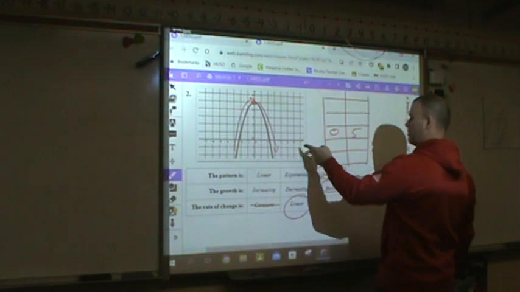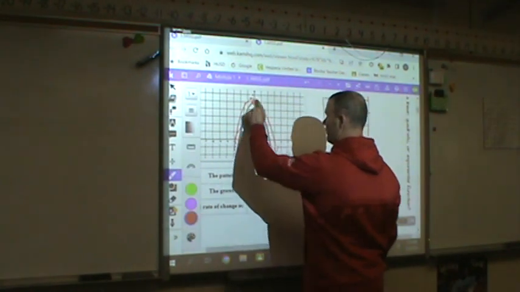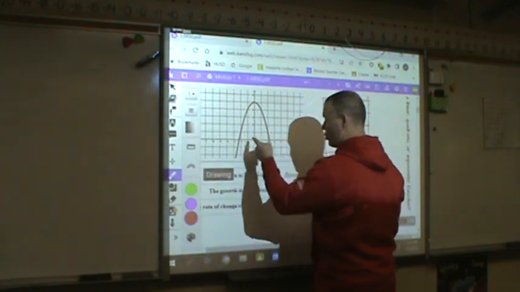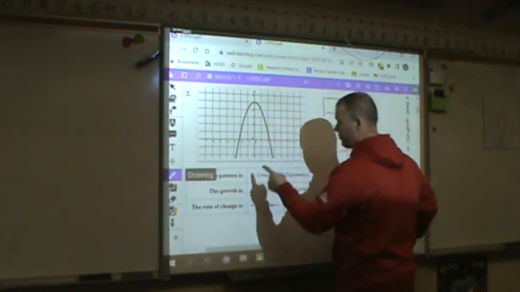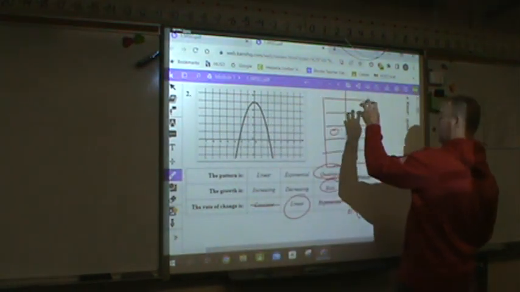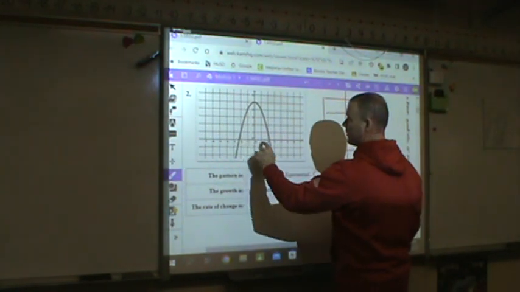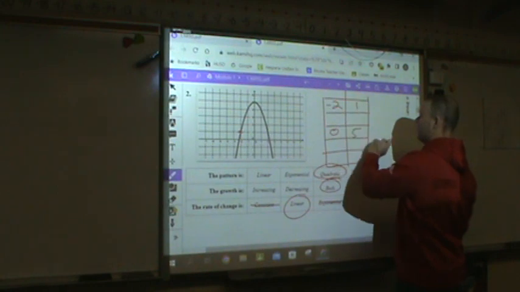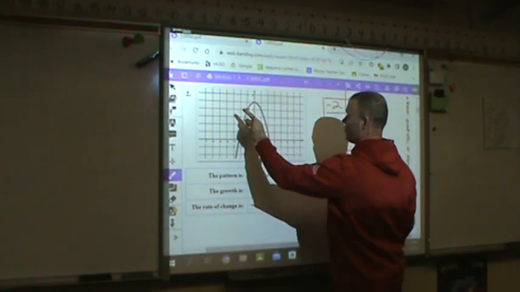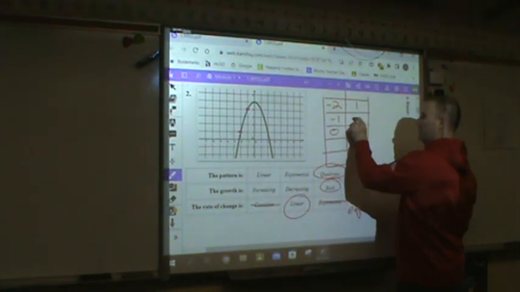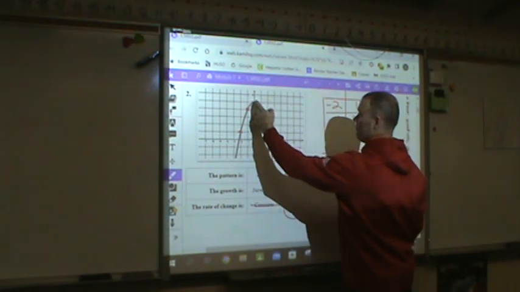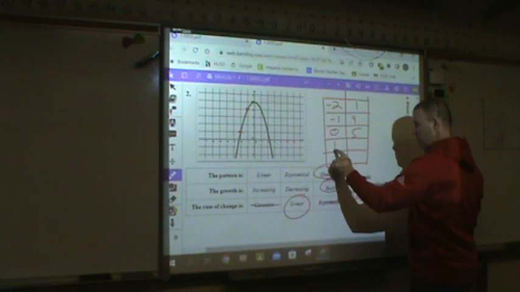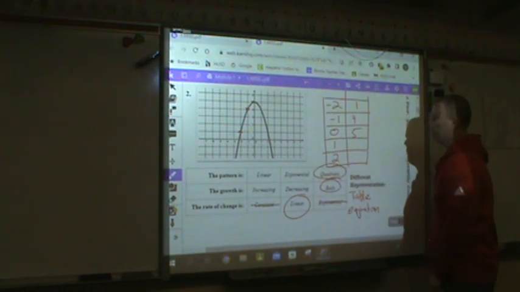So this maximum point right here, 0 and 5, I'm going to put in the middle of my table. Where am I going to pick these other points from? I need an equation. No, you don't. You have a graph. Pick your points from your graph. Take the points out of the graph and put them in your table. I'm going to pick nice, good points. I'm going to pick this one here, which is -2 and 1. I'm going to pick this other one over here, which is -1 and 4. I already have 0 and 5. After 0 comes 1 and 2.